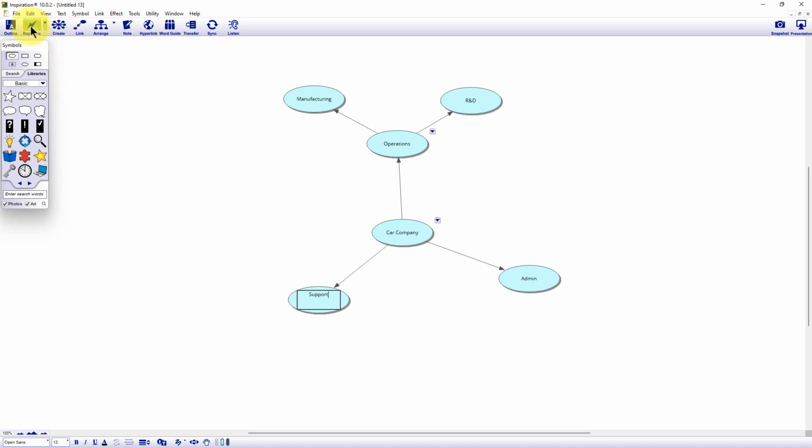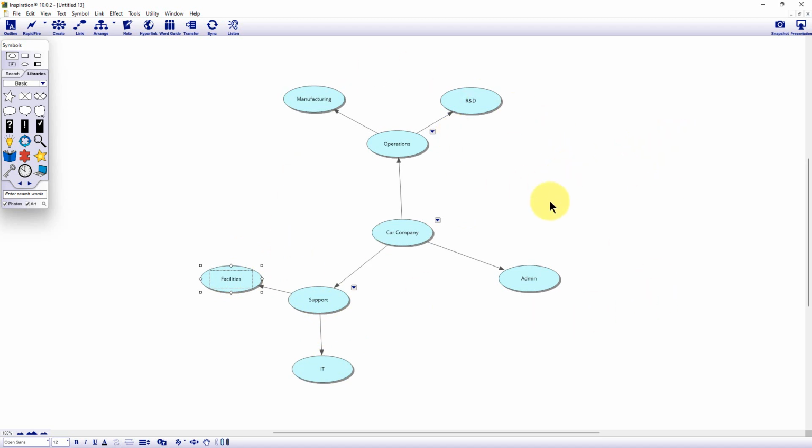Oh, I need to of course click on Rapid Fire. Make sure that lightning bolt is there. And then we're going to go IT, and we're going to go facilities. So it creates bubbles for both of those. Made a little mistake there. I put an apostrophe before it. So we can edit it easily and move these out to wherever we want.